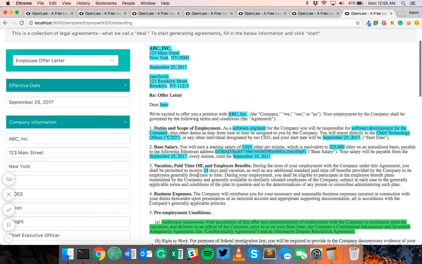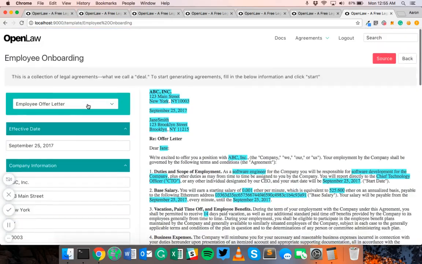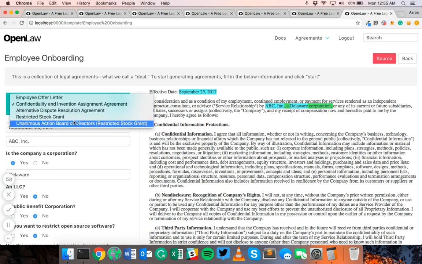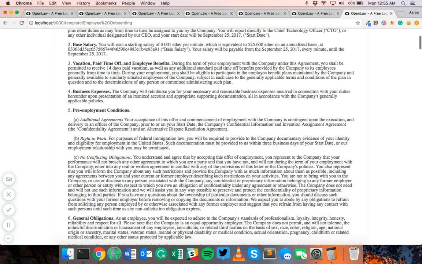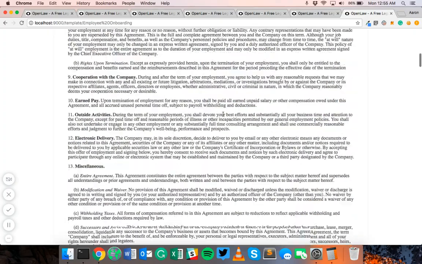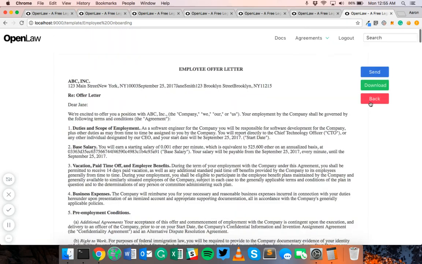So I've now filled out all the relevant fields. It's completely filled in. Again, we can toggle through it to double check and make sure everything's in order. Assuming we're happy with everything and it looks good, we can review it. We can see all the agreements that are now generated just to double check everything. If you want, we can go back and fix things.